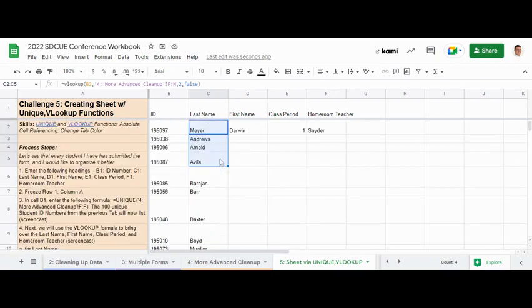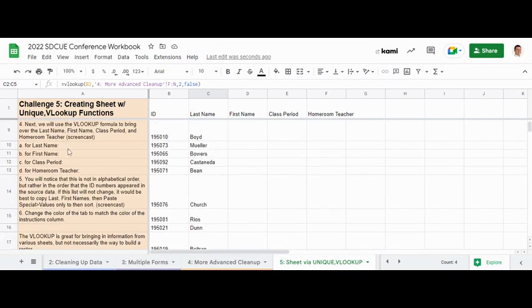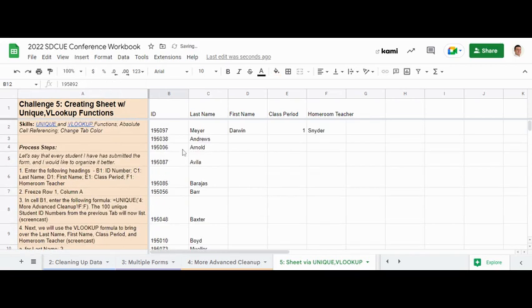Now, setting up these formulas is kind of a drag. It certainly is. What I'm going to do is I'm going to put in some information just for reference. Remember, last name was column 2. First name was 3. The class period was column 9. And then a homeroom teacher in relation was column 2. What I might want to do is I might want to just simply drag a formula over. And my hope would be then it would just basically get me column 3, and everything will be all nice and neat. When I drag it, though, I want you to notice something that happens.